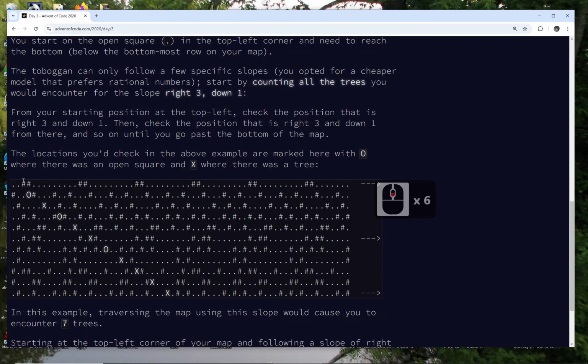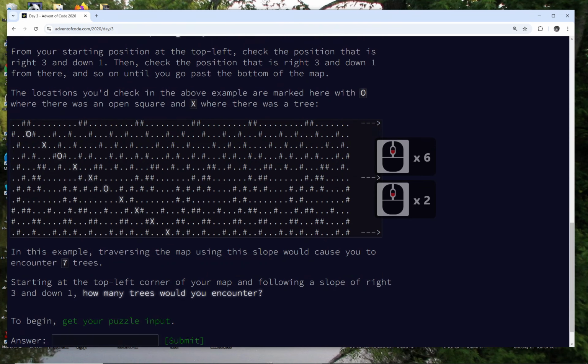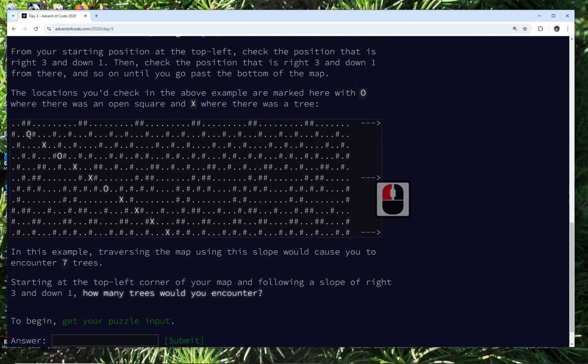So I didn't see this. Here they marked them all. We started here, went 1, 2, 3, down, and they're showing which ones we ended up at. X meant we hit a tree, and O meant we hit a dot.